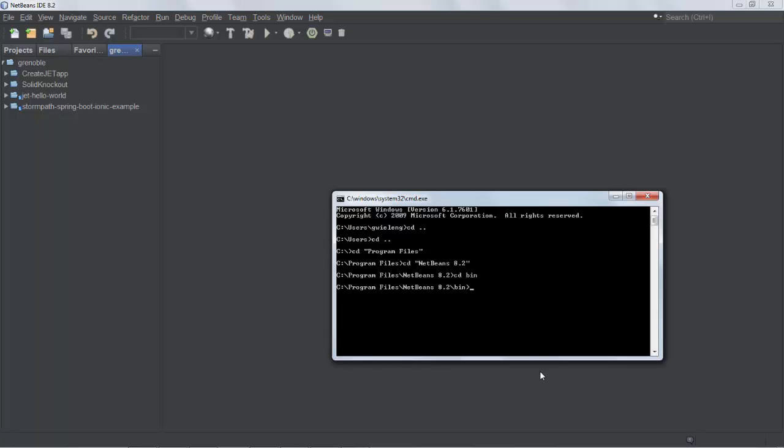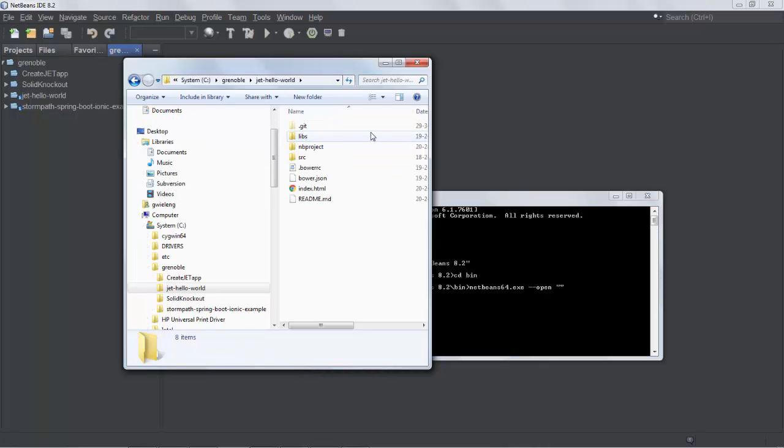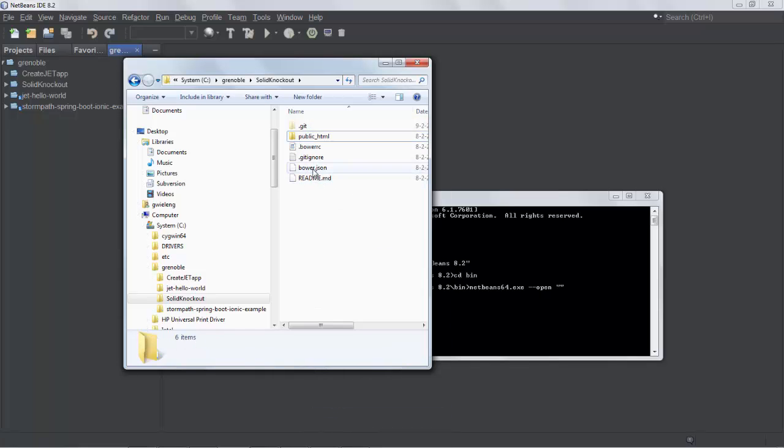So you might think, okay, interesting, but what's so cool about that? Well, this time instead of pointing to any old folder out there, we're going to point to a very specific folder. The folder is one which NetBeans is going to be able to recognize as a project, because there is an inbuilt project folder. Or let's take an even more extreme situation, that NetBeans is going to recognize the particular folder not because it has an inbuilt project folder, so I'm just going to delete this, but because it contains a .json file. It could also contain a package.json file.